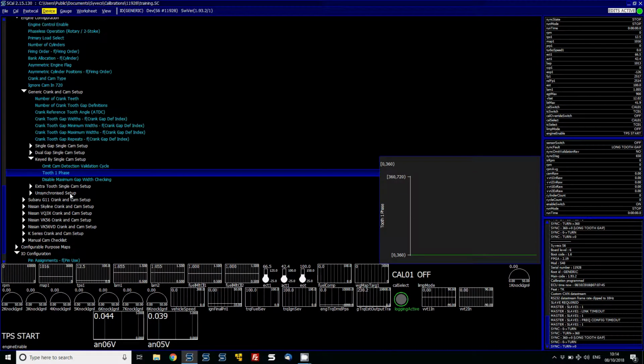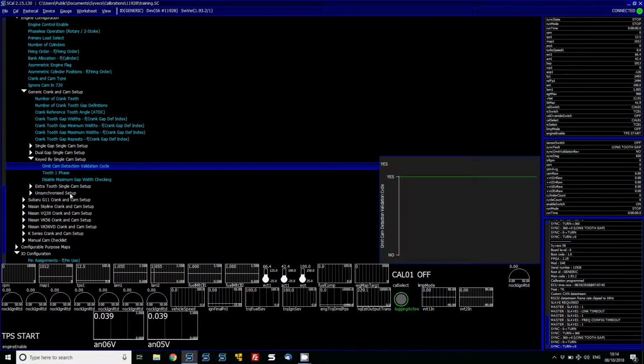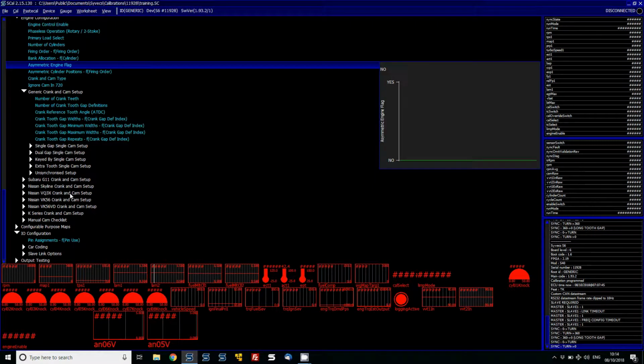The tooth one phase, now we just need to say whether that cam tooth, that single phase, is on the 0 to 360 phase, or the 360 to 720 phase, the intake or the exhaust stroke. So we basically would assign that. This I know is 0 to 360. And then the disable maximum gap width checking, I really suggest don't turn that off, to basically have a good trigger setup and good keying. So once we've got that, we're going to then change this to key by single cam. It's a blue item, so we need to program the ECU.